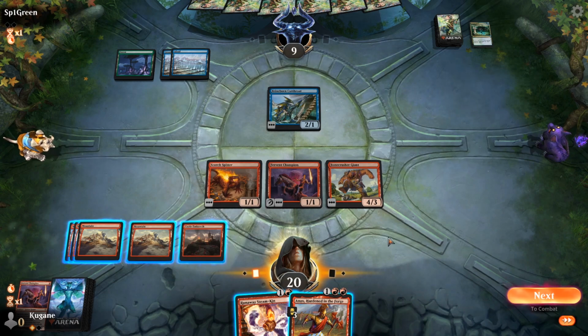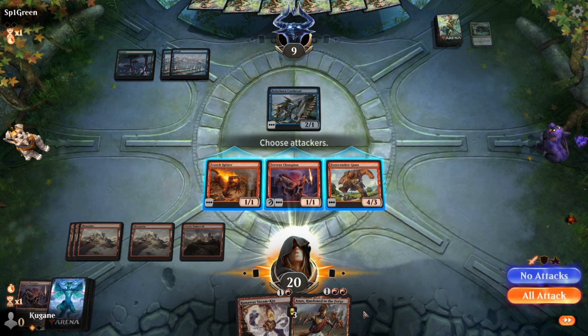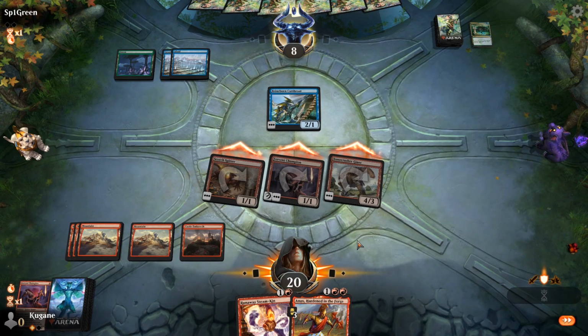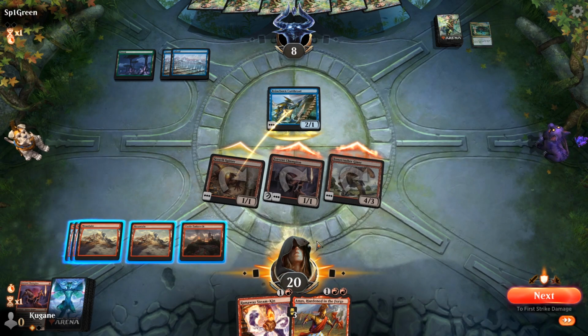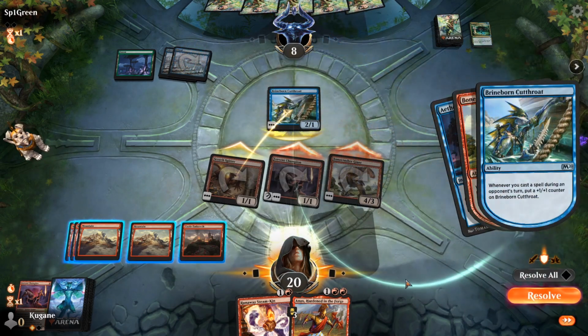If I attack in here and I buff everything, this is 5, 6, 7, 8, 9, 10 damage. Let's do that. I was considering to put the Anax down, but let's go with this. They could flash in another creature here, another Brinebond maybe. Okay, so 5, 6, 7 damage right there. That's fine, that's really fine.